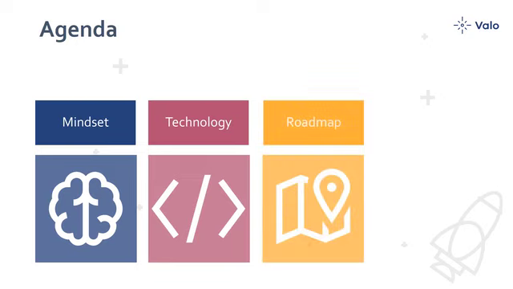Then I want to talk to you about your roadmap. Not my roadmap, but your roadmap. How do you get from where you are today to where you want to be in the future? What are the different steps that need to happen to bring you up to par or up to speed with those new Office 365 development patterns? So that is our roadmap.